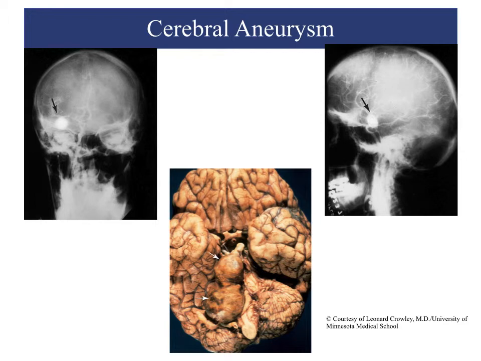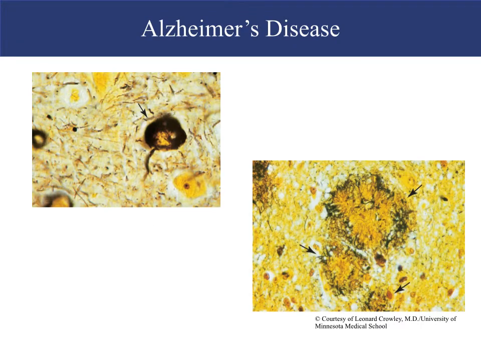Angiography is a procedure where you go in at the groin usually, put a little catheter up, set it up here in the carotid artery, squirt a bunch of dye in, and within the next 10 seconds after squirting that dye in, you take a whole bunch of pictures of the head, and it shows the blood flowing up into all the arteries and helping you figure out what's going on.